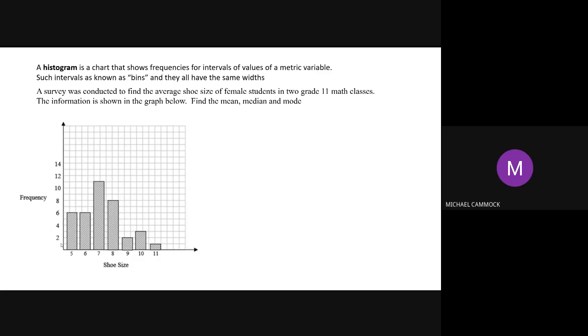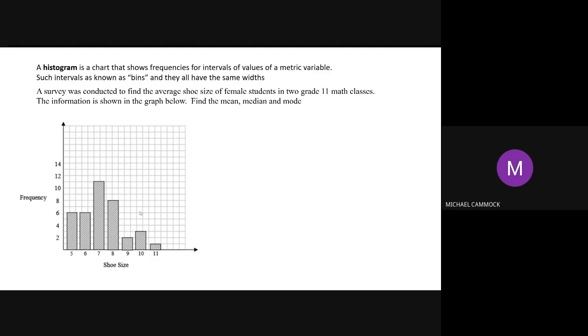If you just look along the side and read on the y-axis, the vertical axis, you can see how many people had that particular shoe size. So that's what we call a histogram. And like I said, each of these bars, we sometimes refer to them as bins, and they represent that you're measuring something. In this case, it's shoe size. And the y-axis, the vertical axis, is telling you how many of that particular thing you had in your group. Okay, so that's what the graph is showing you.